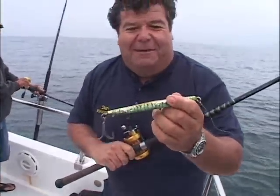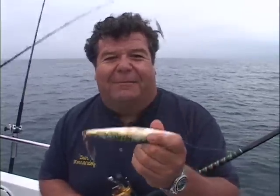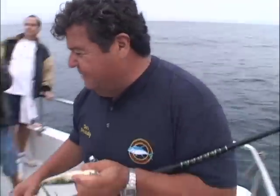This is what we caught that fish on. It's a Magic Metal light, MM7. Big, beautiful fish. All right, well, let's take a little break from the action, go to the tackle box, and give you a good look at the baits we're using today.